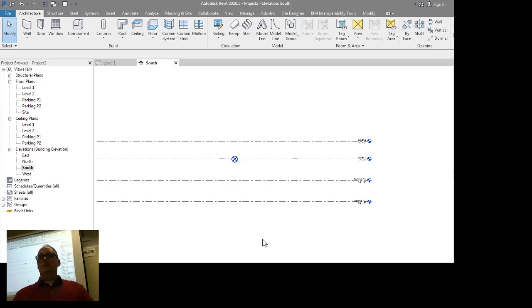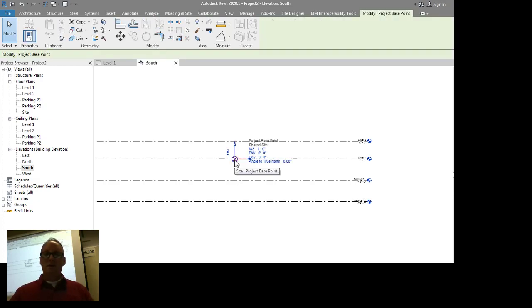Now, as I mentioned earlier, you can unclip the project base point and move it. Now, if you're exporting to AutoCAD from Revit, this will be 0, 0 in your AutoCAD drawing. So wherever this is in your plans, that will be 0, 0 in AutoCAD when you export to AutoCAD from Revit. Now what we can do is, if we unclip it, we can now move the project base point, which not only will change 0, 0 when you export to AutoCAD, and that's perhaps not really that important right now, but I just want to let you know that that is what will happen.